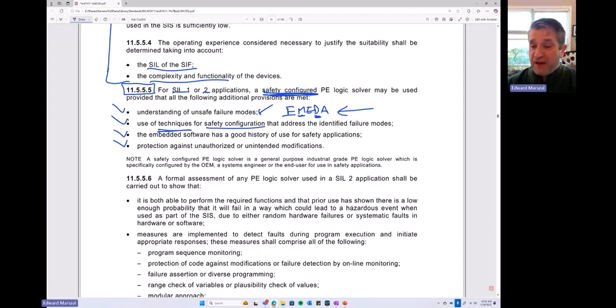So, just let me give you an example. One of the failure modes of a commercial off-the-shelf PLC is that it locks up. So the program starts and for some reason the program won't finish. Maybe there's an infinite loop.